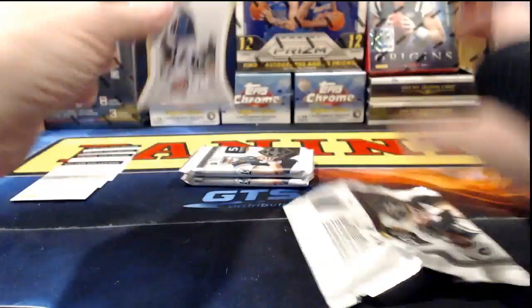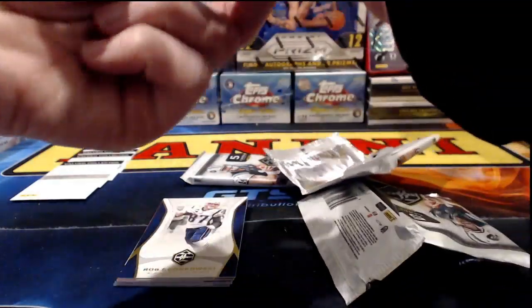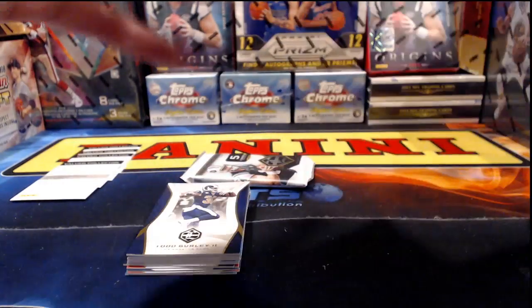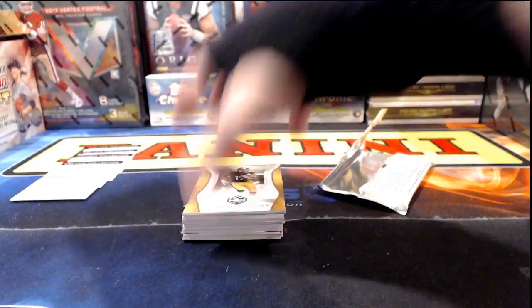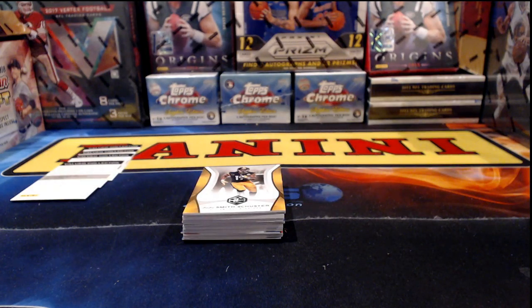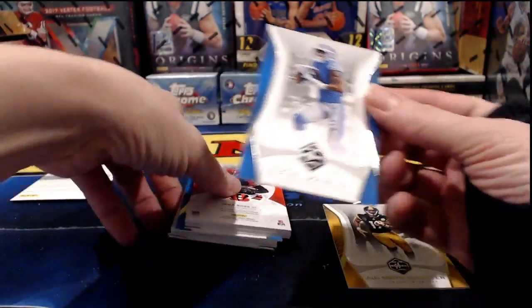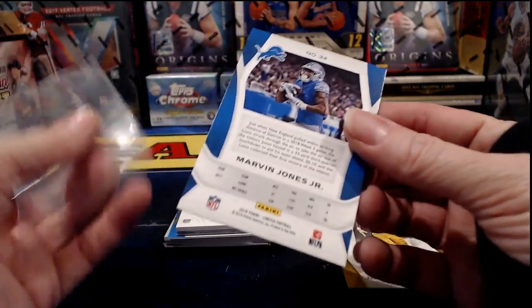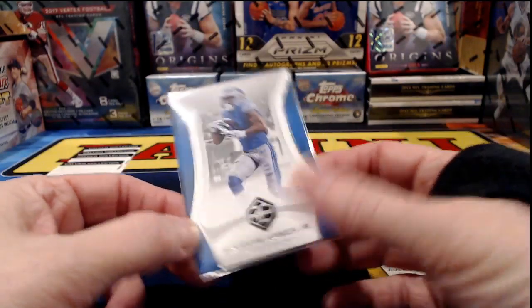It says Last Box Mojo, kids. So we'll see if we can find ourselves something in here. You said the on-card autograph is working, Z-Chen, on for what? There was one in particular you wanted for an on-card, and we hit it, maybe, I hope, perhaps, I don't know. Okay, so this is our last little box. Let's see. Oh, I agree with you there. You say hopefully no stickers in National Treasures. Yeah, as expensive as that product is, I certainly agree. Typically, you don't find them in National Treasures or Flawless, but sometimes you do.